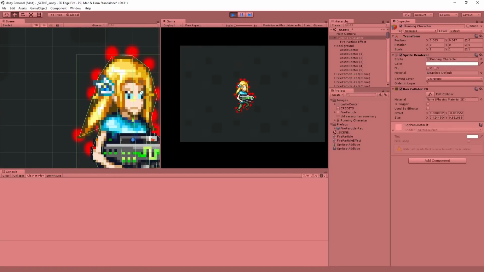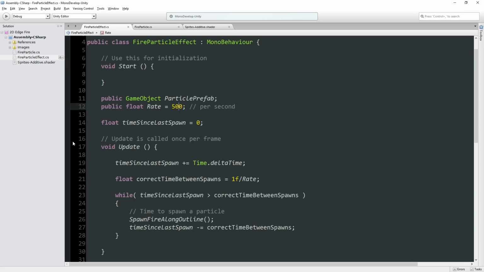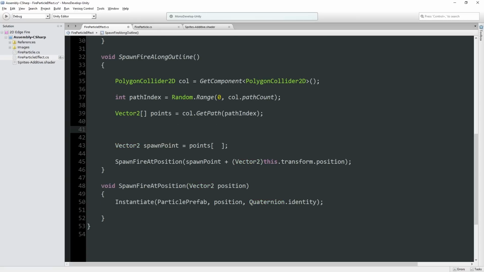But now the thing to fix is to not have it show up on these points. So what are we going to do to solve that instead? Well, it's not too hard, because we're looking at all the lists and we're finding a spawn point. But what I want to do instead is something like int point index.